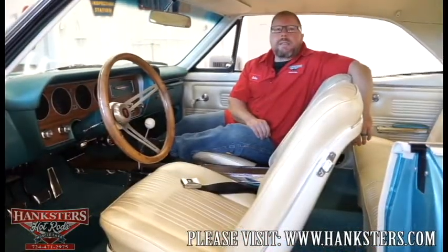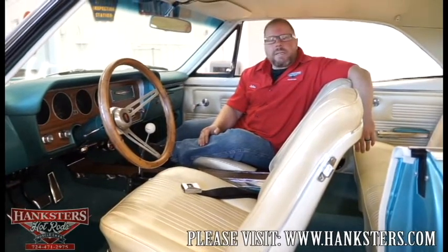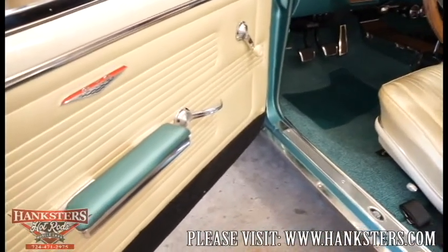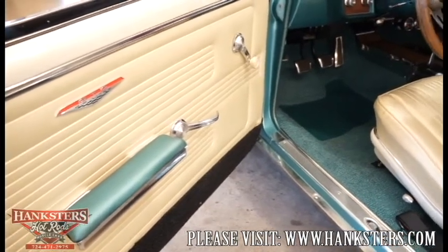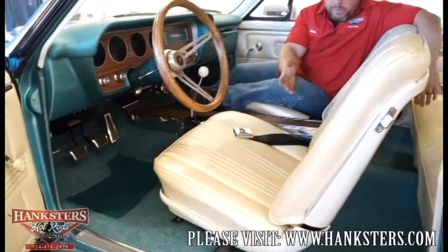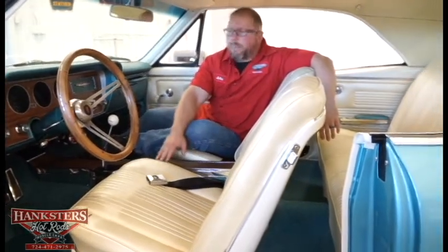All right, now that we're sitting inside of our 67 Pontiac GTO here, we're going to take a look at the interior and point out to you exactly what we have inside here. So starting out at the door panels there, you can see that we have kind of like a pearl white door panel, as well as like seat upholstery in here. So it's matching door panels, front and rear seat covers. You can see obviously we've got bucket seats up front. The upholstery on the seats look to be in really good shape. I don't see any rips or tears in here whatsoever. So that all looks well, and it cleaned up really nice.